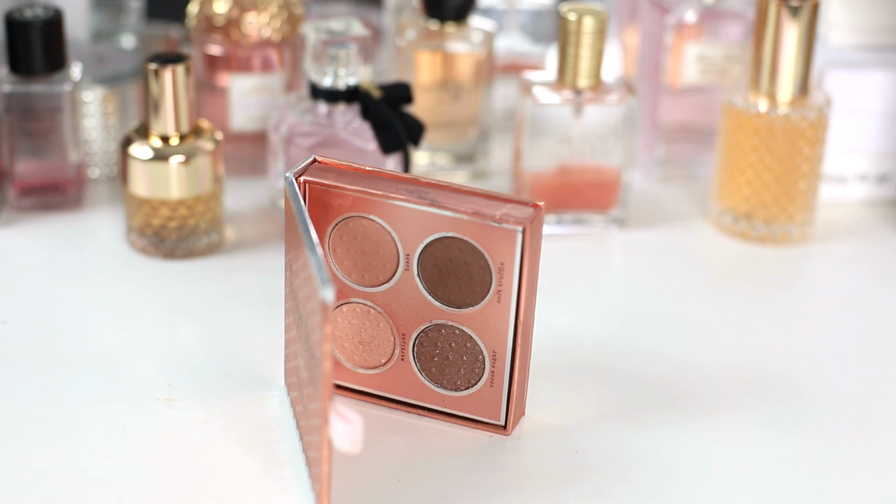I'm actually going to be using the new Tanya Burr Cosmetics palette. This is the birthday suit one. It's got my name on it. This is so cute, and I've been loving using this recently. My lighting has gone crazy, but I did an Instagram photo a couple of weeks back wearing this on my eyes, and I think I had a red lip as well. I'll insert the photo here, but so many of you asked for a tutorial on that, so I thought I'd talk you through it today and basically recreate the look that was in that Instagram.